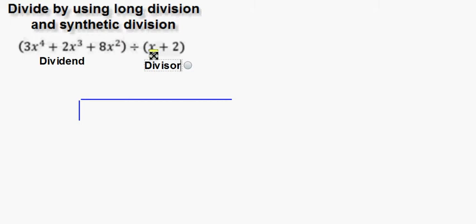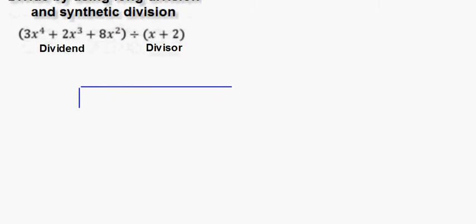And when we're doing this type of division, we need to make sure that the dividend is in the descending order of the variable with no missing terms. So, which means that if we have an x to the fourth, we need an x cubed, an x squared, an x to the first, and a constant. So you notice here in our dividend that we only have x to the fourth, the third, and the squared. So we need to fill in those other two terms when we write it in our working area.